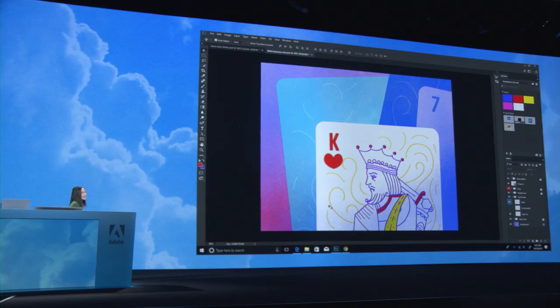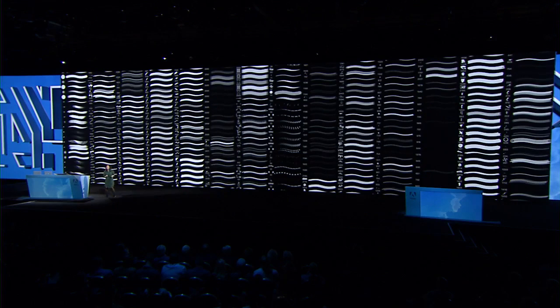OK, let's talk about brushes in Photoshop. So I've been painting for about a decade, and I have collected many, many brushes over the years. And it's always really hard for me to find exactly the brush that I'm looking for. It's actually great that we have this much space. I think this is the first time that I've seen all of my brushes all at once. I'm sure many of you have this problem.